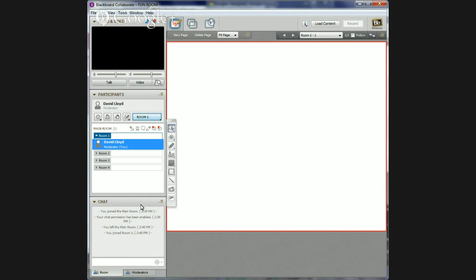Yeah, and I'll show you some more of that in just a minute, with different options and different ways to set that up. The chat icon is pretty basic. When you click on this, if you have a bunch of different people in the room, this goes to the entire room, or moderators goes to just those in charge. So that's really your only options. It also has little emoticons down here if you want to utilize them.